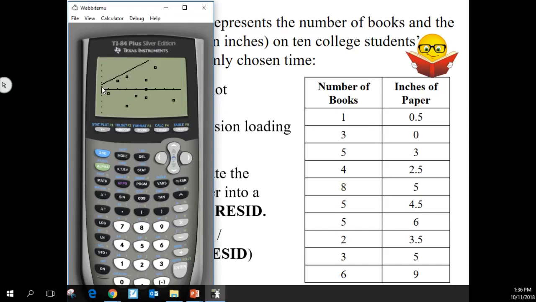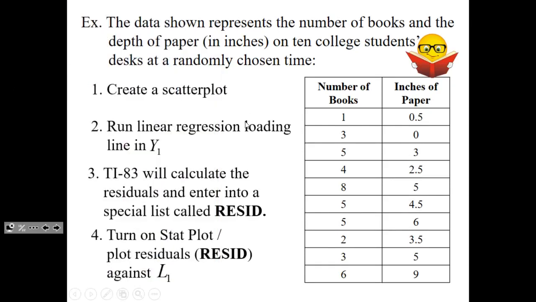And in fact, residuals are the distance from the line of best fit. Well, that means this point must be on the line of best fit. This point must be a little below the line of best fit. This point must be a fair bit above the line of best fit. When you're looking at residuals, the 0 line, that would be the line of best fit in the original model. These points are fluctuating around the line of best fit in the real one. And that's what the 0 line is on the residuals plot. There's something interesting to think about, and we'll see when we look at the scatter plot again.